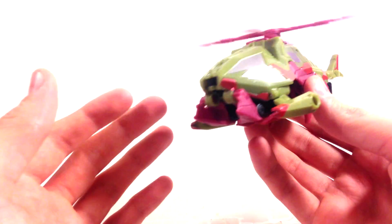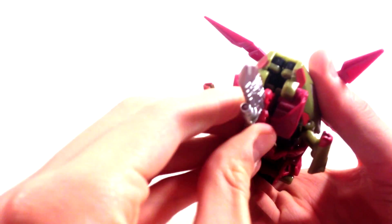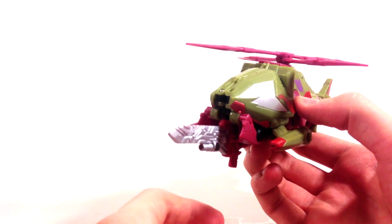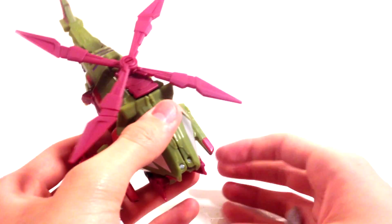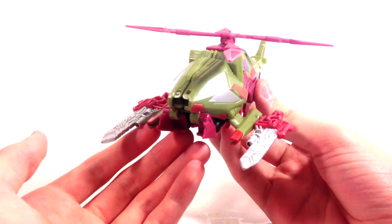The front here kind of has a gap, but you can take his weapon here and just shove that up in here and it does peg in. It's really hard to see, but there's a peg in here and then there's a peg out there. So it sticks in there just like that. But I like better to put it in the peg holes here, so I'm going to do that. You can just put it in there just like that, and then I have the other one here — and that goes in there just like so. And I think that looks pretty cool.